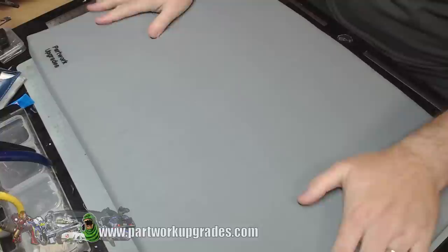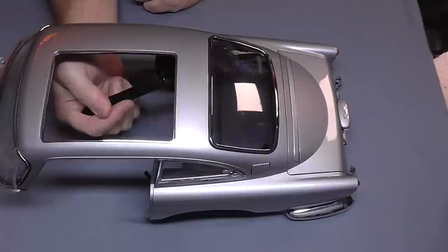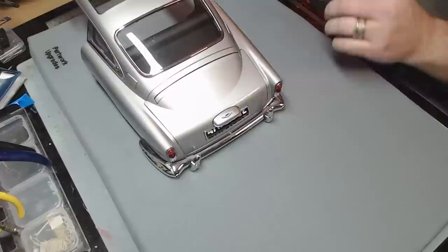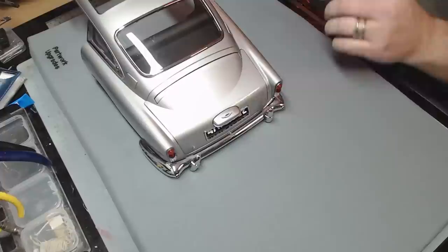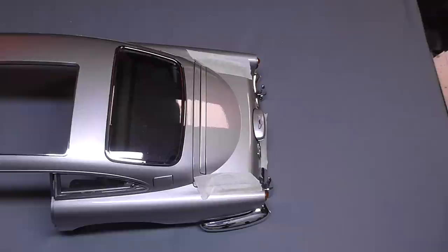I'm going to bring up my part work upgrades because this is probably the biggest stage in the whole build — we're going to start putting the car together. Do you remember this? This is the first thing we're going to need. Dust off the inner window there, and while I'm at it I'll do the outer window as well, using one of Mrs. World of Wayne's makeup brushes. We're going to be doing a lot of work on this. So the first thing I'm going to do is tape down the trunk so that can't open. I am just going to put some tape just over the bullet screen as well, and then we can turn this upside down.